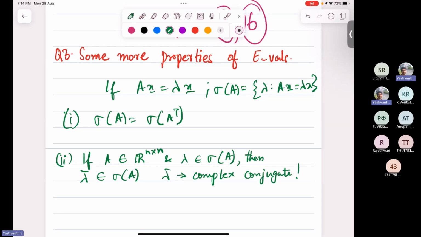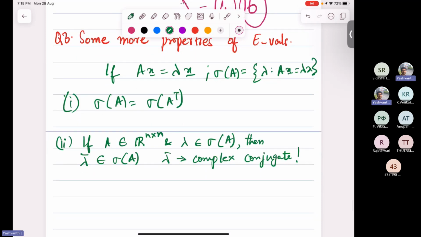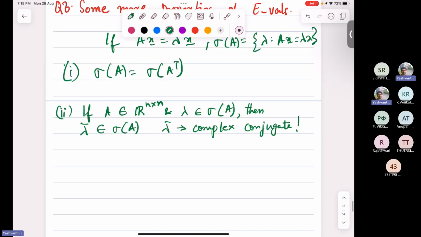That is what this result is saying. Why? That's because the determinant of A minus lambda I is nothing but a polynomial. And we know that if the matrix is real, then all the coefficients of the polynomial are real. It's a property of algebra that the roots of a real polynomial occur in complex conjugate pairs. And the roots of the polynomial that we are talking about are the eigenvalues. What is the polynomial? We are talking about the determinant of A minus lambda I, and that has all real coefficients if A is a real matrix. That's why this particular result follows.